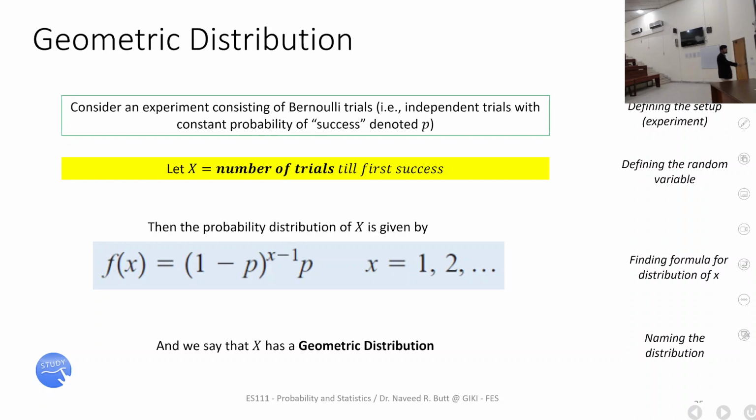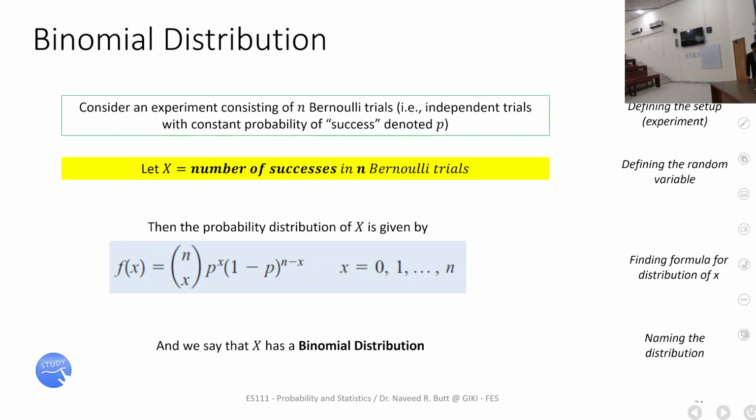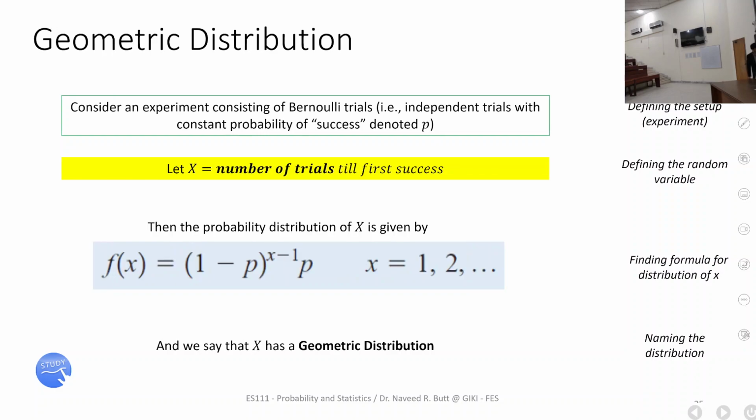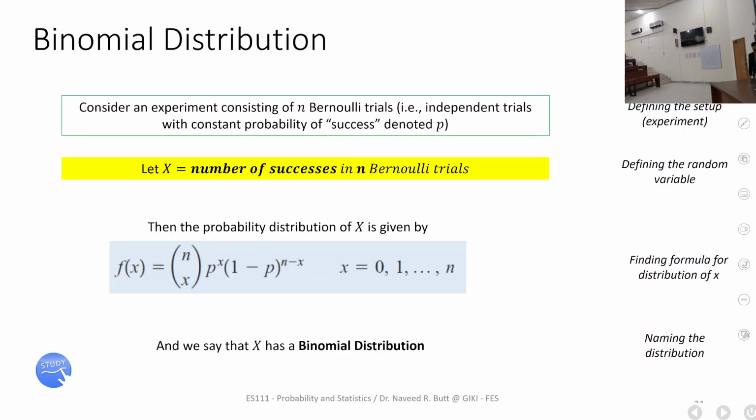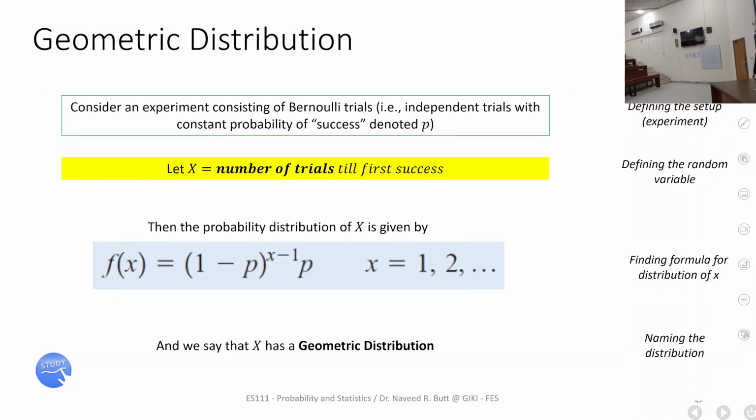And this is often important in real life problems when scientists try to study the likelihood of something happening. If your question is this, then X will follow a slightly different formula. कुछ फर्क नजर आ रहा है ना, different, yeah? We'll come to that. And this formula will be called geometric distribution.